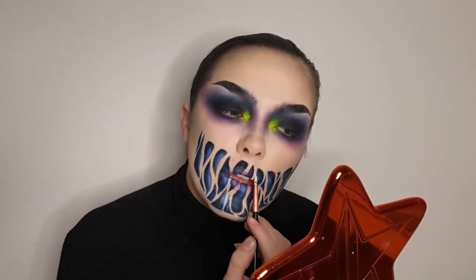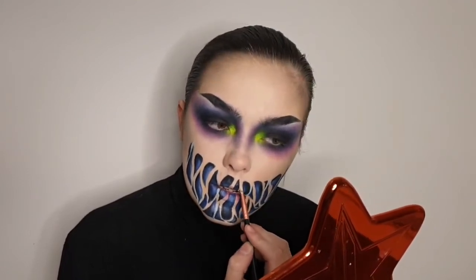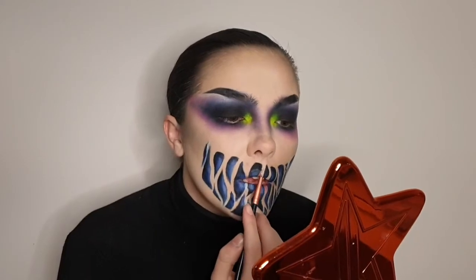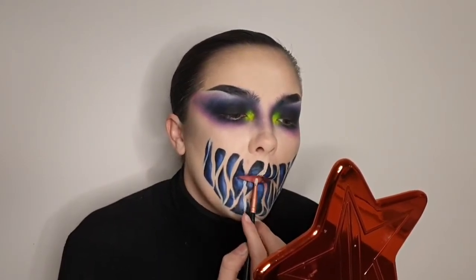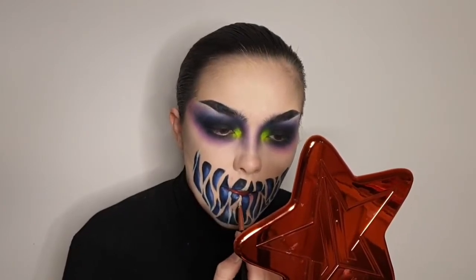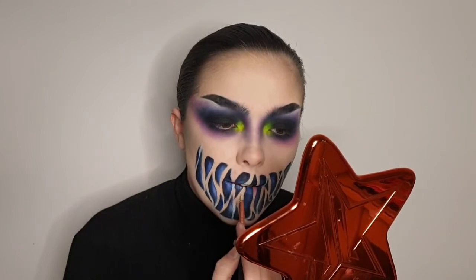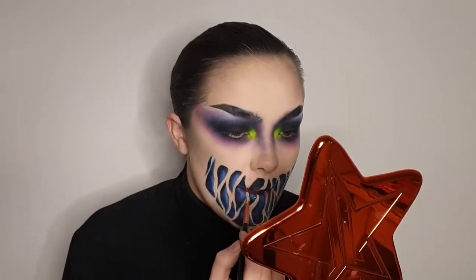So then I just went in and cancelled out the tone of my lips using that same foundation from before on a kind of small liner brush, and I just cleaned up any areas that were looking a bit messy with this as well. And then I just set this using the translucent powder from before on a powder puff and just brushed away the excess.